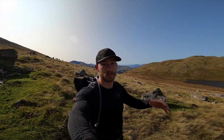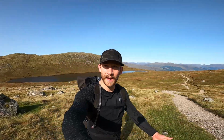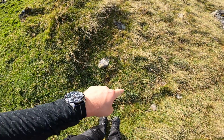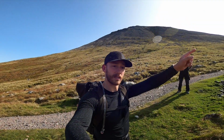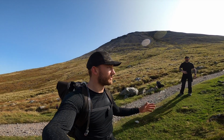It is very, very busy, which has really slowed us down on the way down. And as we're going up again, that's obviously going to slow us down again. So we're taking the decision to exit Ben Nevis, which is over there. This is a new mountain that we're on here. So we're gonna have some food, gonna have my pizza here, and then head back up to the summit again, and then all the way back down so that we can get home back to Edinburgh in time, because it's still 2 hours, 45 minutes.